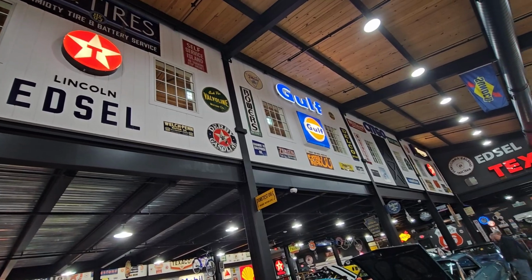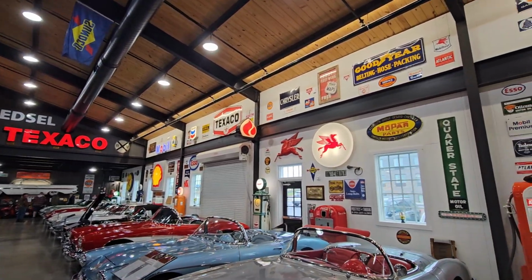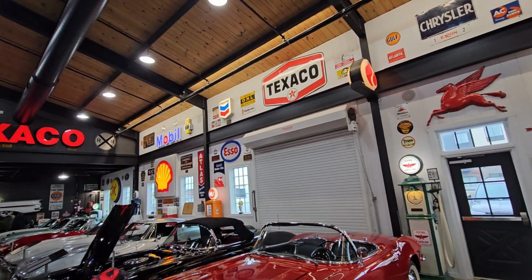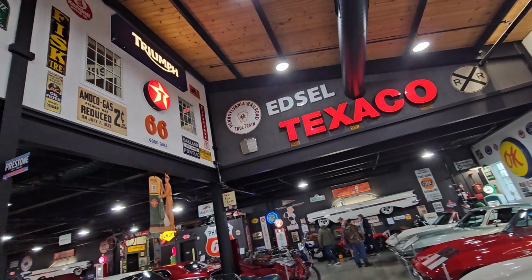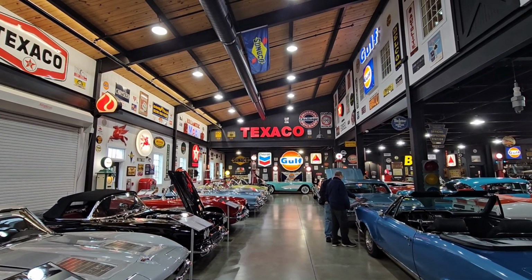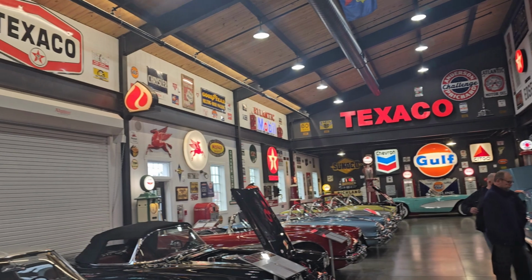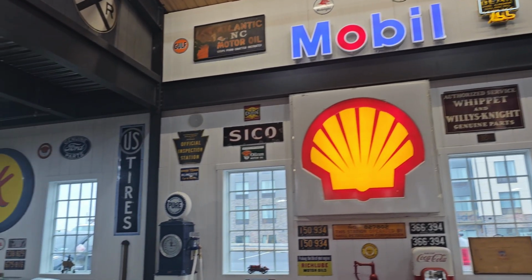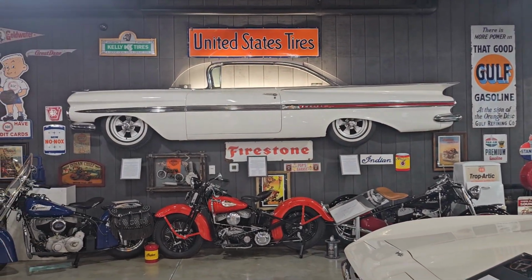So they really made the most of all the room that they had in this, but let's kind of keep walking here. I'm gonna focus on the right side. Now we can kind of see, yeah, Texaco up there. You can kind of more appreciate that wall over there. Again, nice to see the Mobil sign before it turned into Exxon. And I guess I say that because my dad actually had worked for Mobil. Oh, look at that.